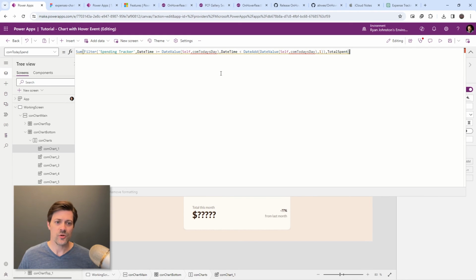So what we're doing here is we are going to sum the columns that fit certain criteria.